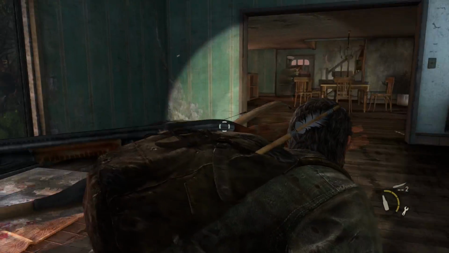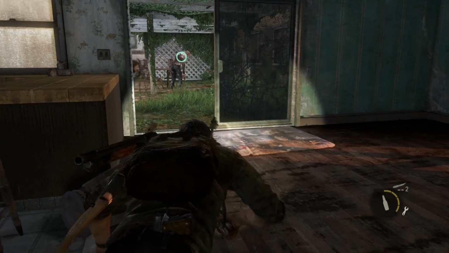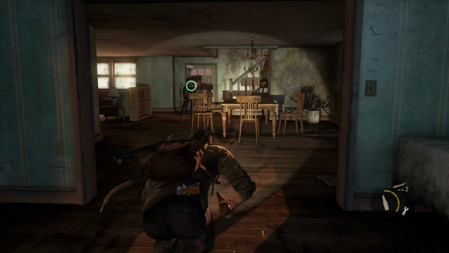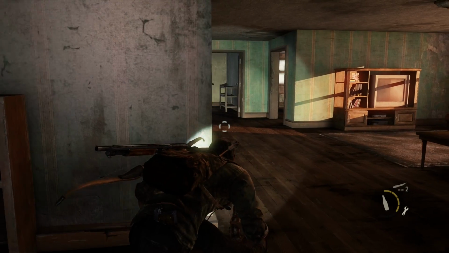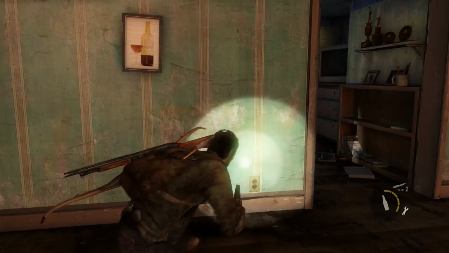They're not going to freak out if you shine your light on them. It's pretty much just entirely noise. Once again, the echolocation is what they use. Now, I wonder if I can actually go up. No, I can't go up the stairs. Is there anyone else here? Yes, there's one right in there, too.